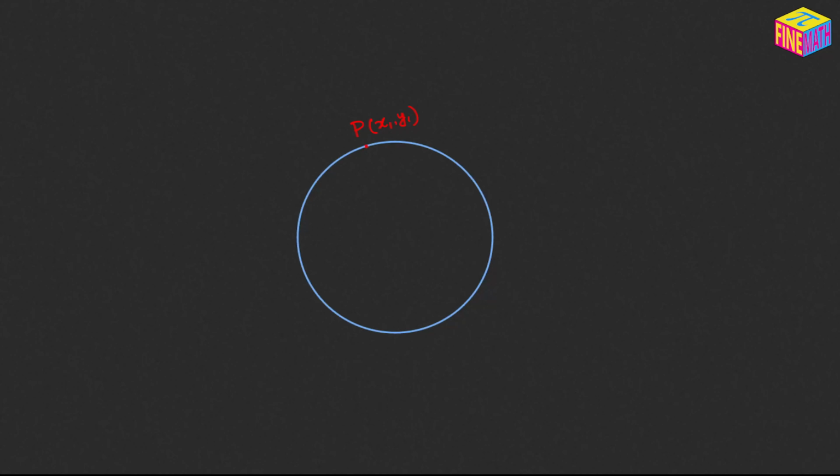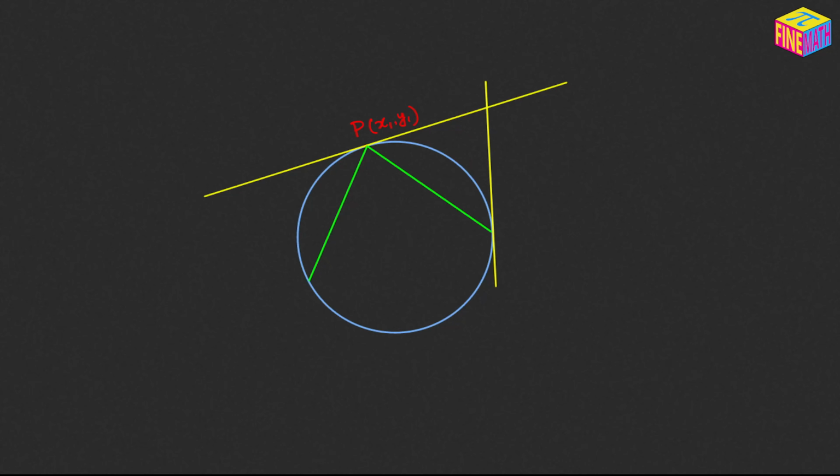So let's take a look at those two cases also. In the second case, I'm going to consider point P to be located on the circle and then see how its polar is going to look. Next, I'm going to draw a chord through the point P. Let's suppose the chord looks like this, and then I'm going to draw two tangents going through the ends of this particular chord, and of course they intersect at a point. And then I'm going to draw another chord, and again I'm going to draw the tangents through the ends of this chord. In fact, if you think about that one particular end where P is located, on that end the tangent will look exactly like the yellow tangent line that I already have there. And then I'm going to draw just one other tangent through the other end.